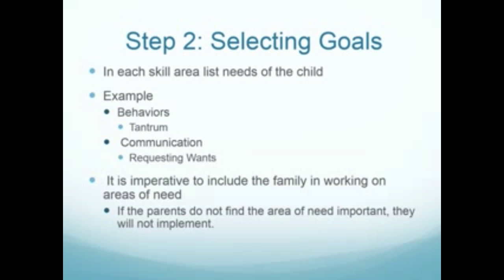You can always continue to talk to them about self-help skills and continue to say, when he's 17, you want him to be able to put his pants on himself. So that's something we need to start thinking about. Let me know when you're ready, and things like that. So just make sure that it's important to them.